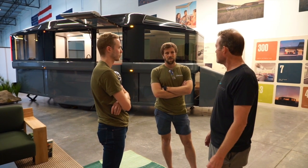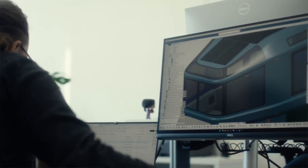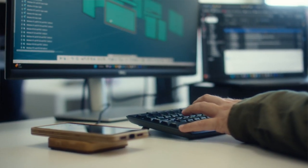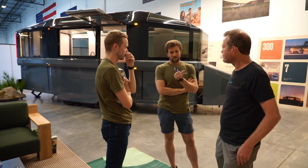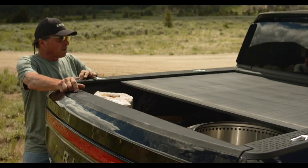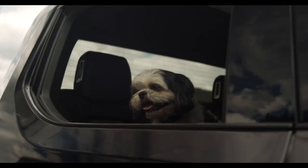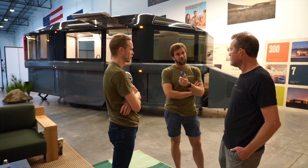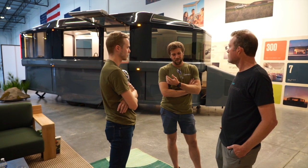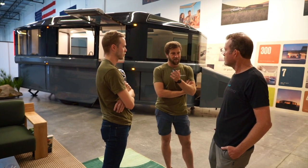Awesome. This was pretty foundational when we started, about 3 years ago, where we said, okay, we're going to build an all-electric RV. That was the starting point. It wasn't immediately obvious that quality or design had to be a part of it, and it was only by doing a lot of RVing ourselves and talking to a lot of people who RV that you immediately realize making it electric is an enabler. It's cool, it lets you do new things, it lets you be off grid for longer. But the ever-present topic of conversation is that the thing isn't lasting very long.